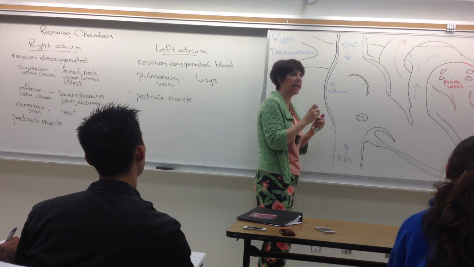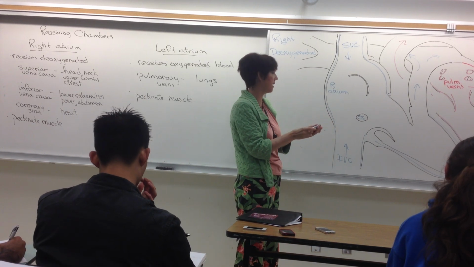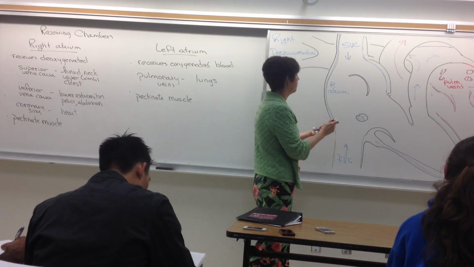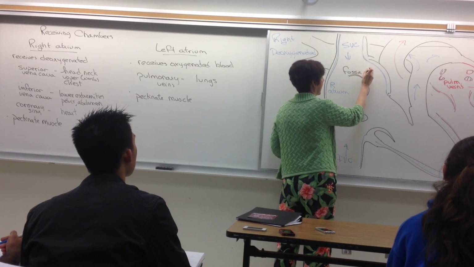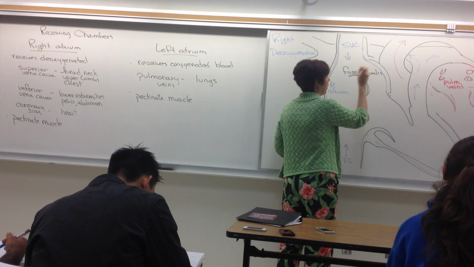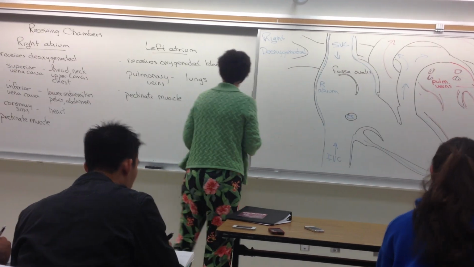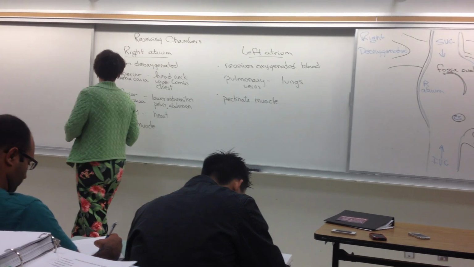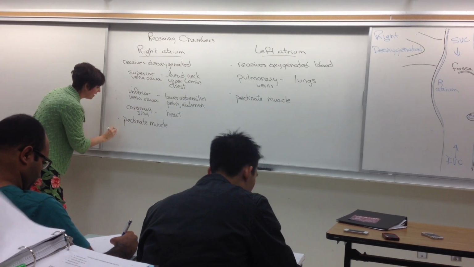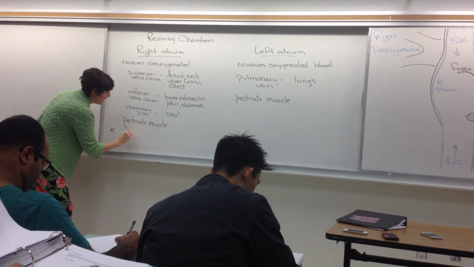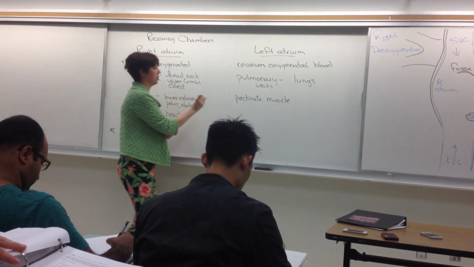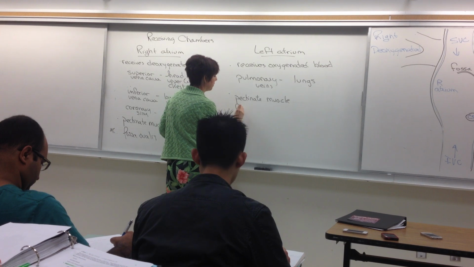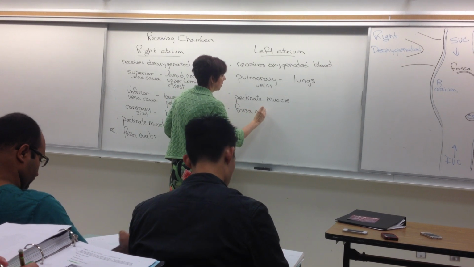It's easier to see on the right side, but it's also present on the left. And so this structure is known in the adult, after the baby is born and it closes together, as the fossa ovalis. So again, I'm going to put a star beside it because it's easier to see on the right side than it is on the left side. But the same structure, not two different structures, the same structure is present on both.